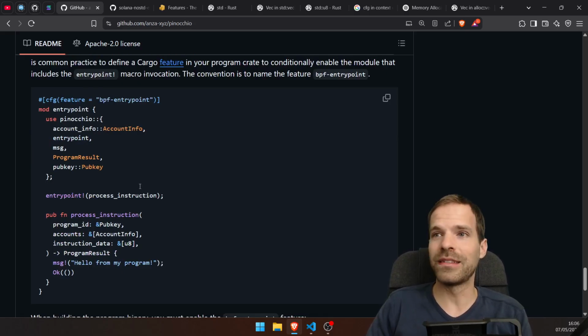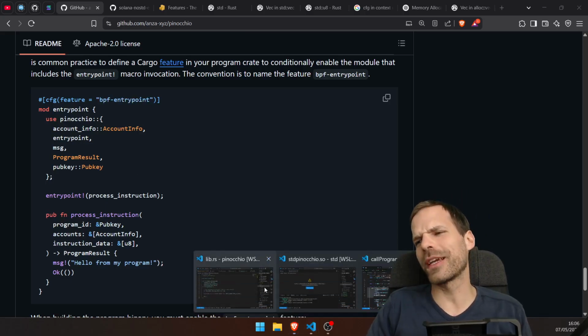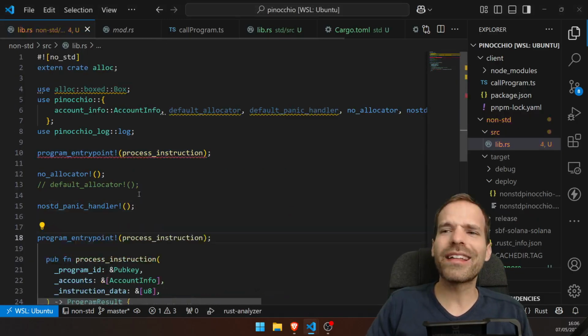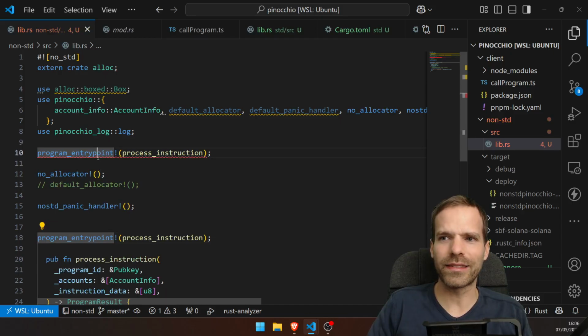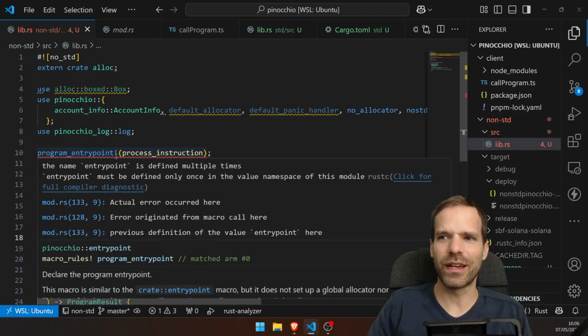I'll put it on my list because that will help us really understand what the no entry point does. Or just real quick, as a spoiler, it's the same as if I do this. The entry point is defined multiple times. If I call that twice, right? We can't do that. Entry point must be defined only once.